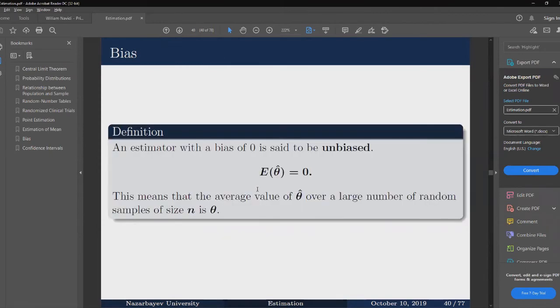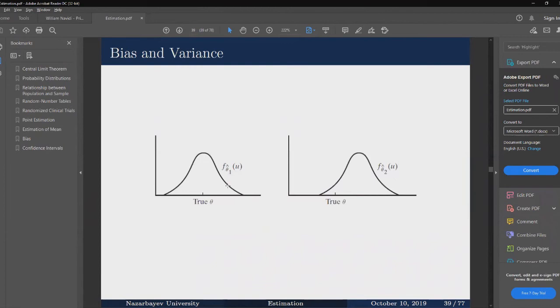So, here's a nice plot which shows the bias of an estimator. In the first graph, the bias of the estimator is equal to 0, since the true value of the population parameter is lining up perfectly with the mean of our estimator theta 1 hat. In that case, this estimator theta 2 hat is biased, since the true population parameter is not equal to the mean of our estimator theta 2 hat.